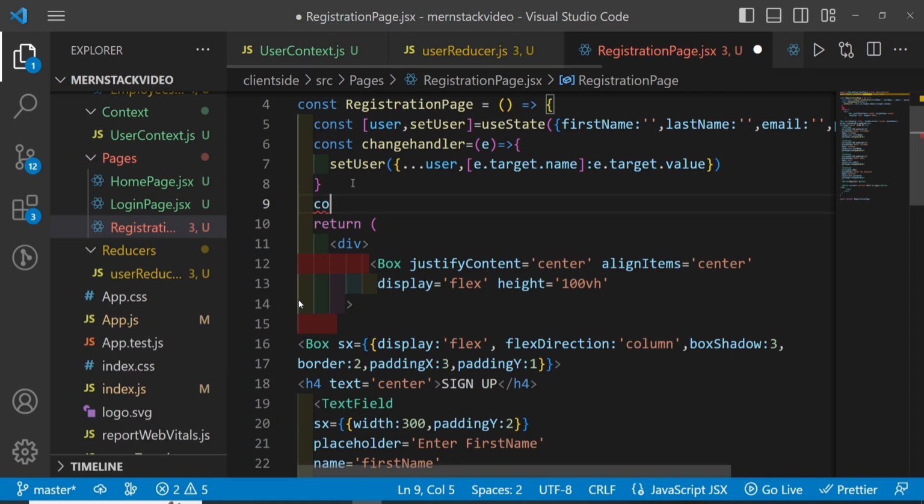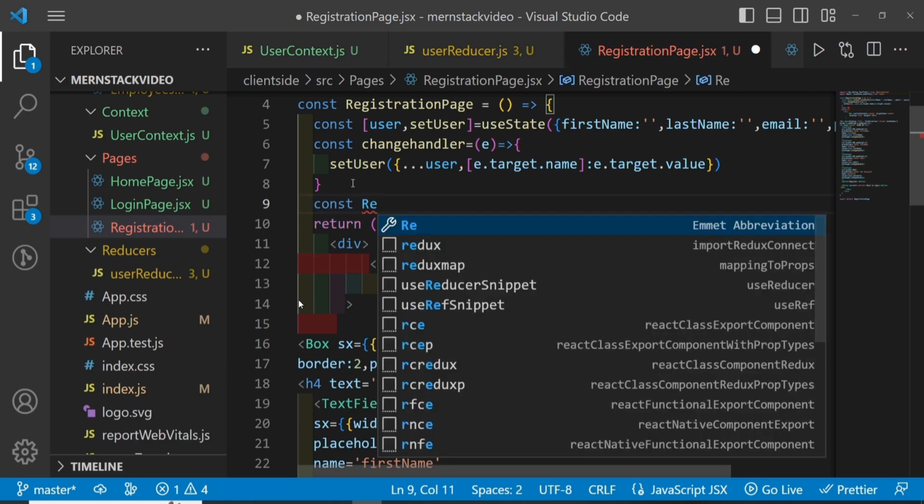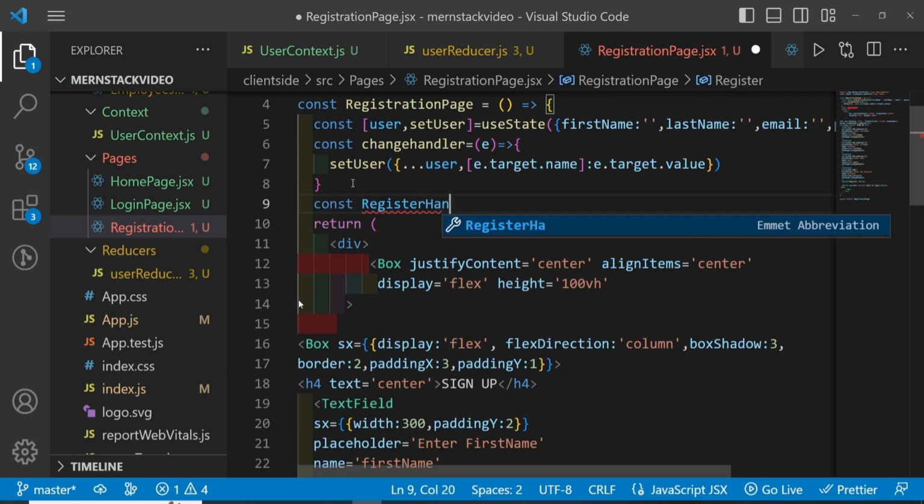So now we'll make it as a const register handle.